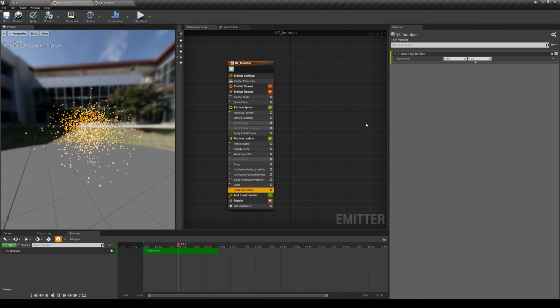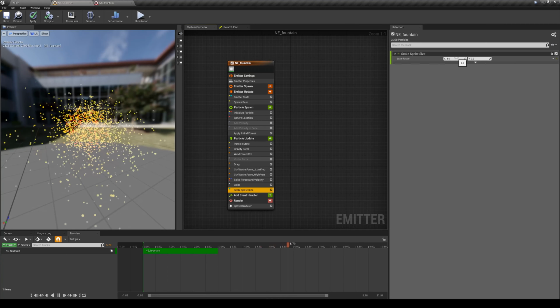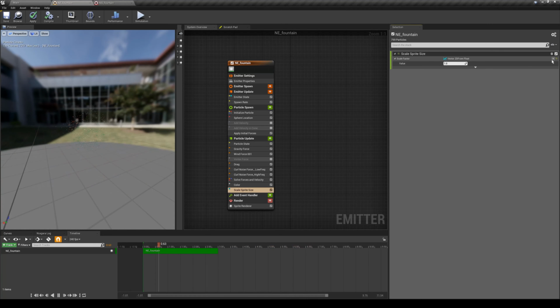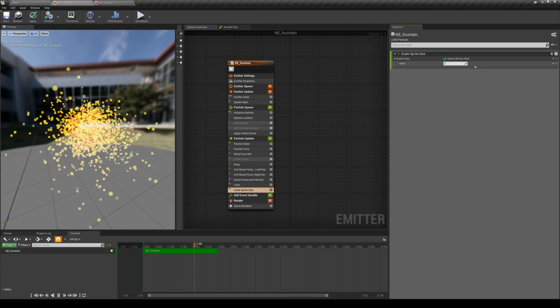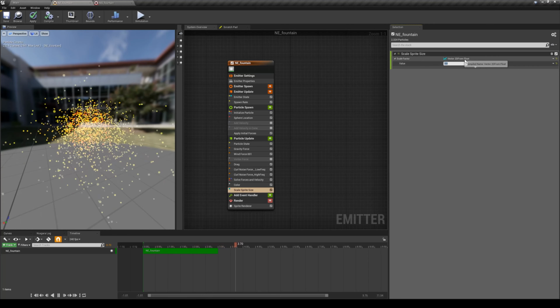In my scale sprite size, I'm scaling them up by a factor of 3 in both axes. If I convert that to a vector 2D from float, now I'm using one value for both axes. So I can scale them up and down uniformly all together at the same time. So that's the beauty of this vector 2D from float.